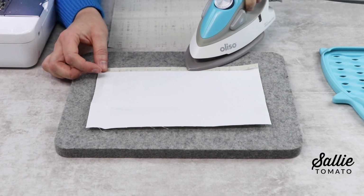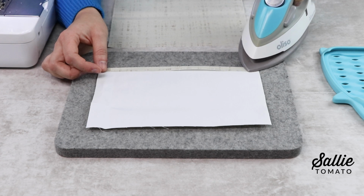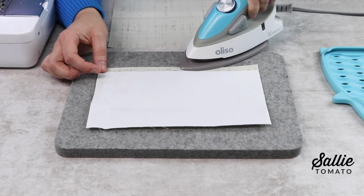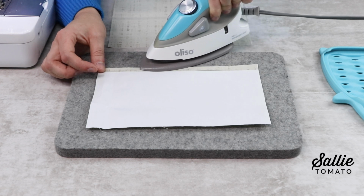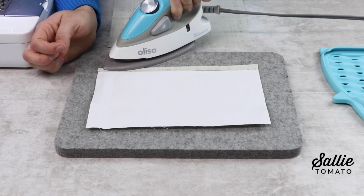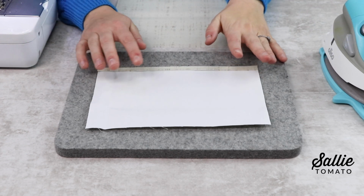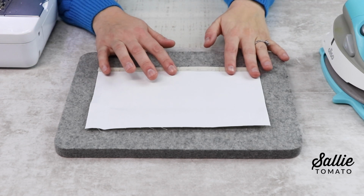Just be careful not to touch your iron to the wrong side of the fabric. If you're worried about melting the coating on the back, you'll want to make sure to add a press cloth or scrap of cotton fabric over your turtle text before pressing. If you need to do any pressing from the right side, you're welcome to do so.